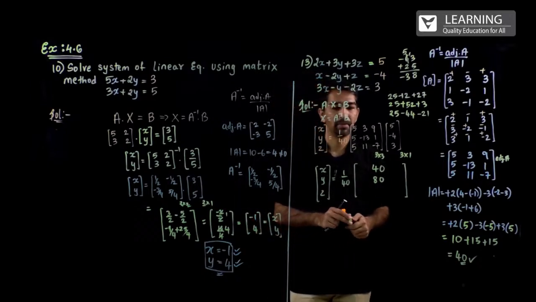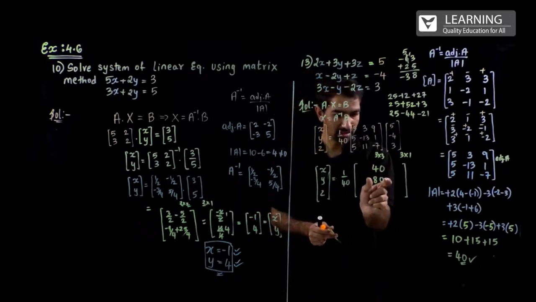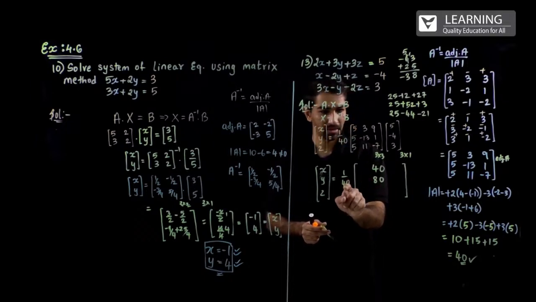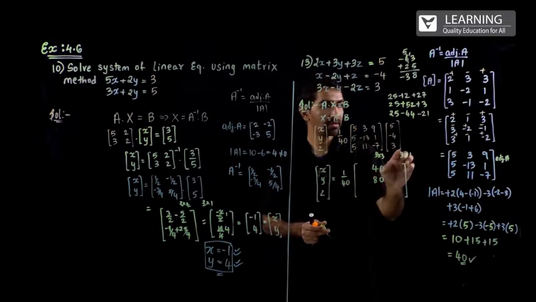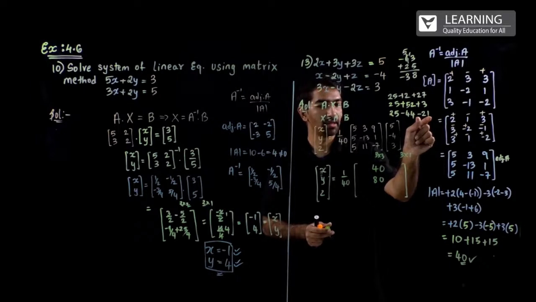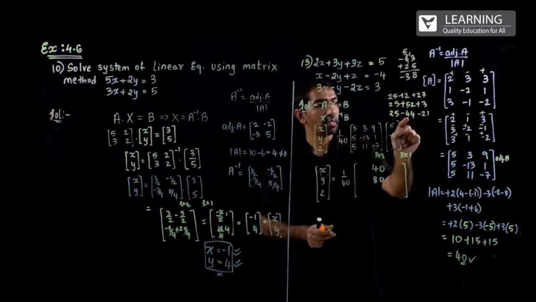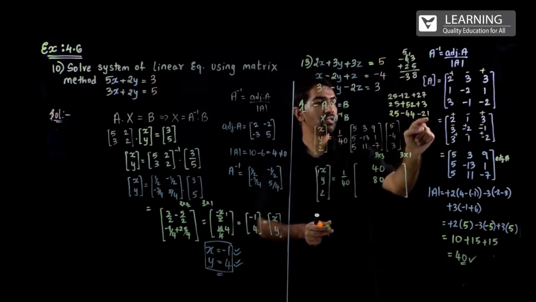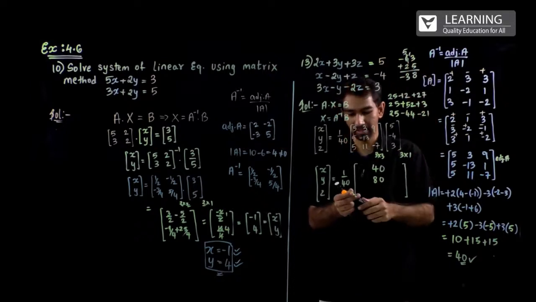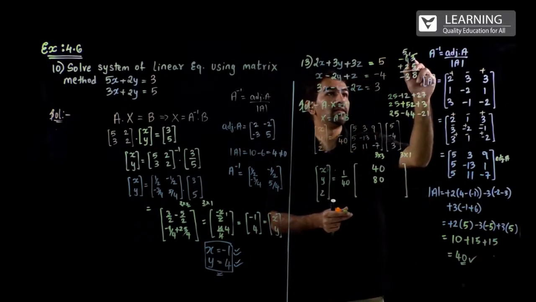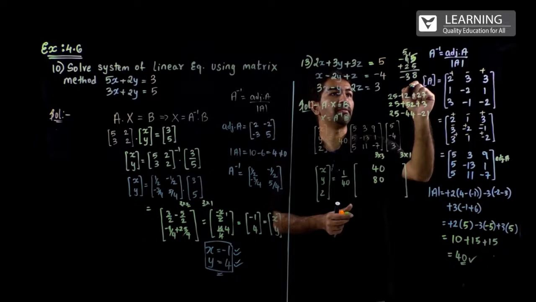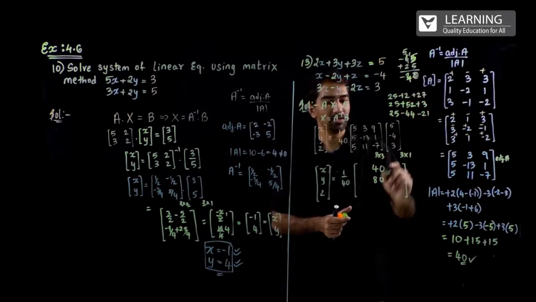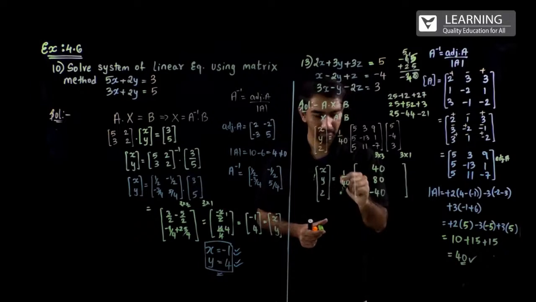So I think this is not divisible by 40. You see, this was divisible by 40. This is also divisible by 40. So 5 into 5 is 25. 11 into minus 4 is minus 44. Minus 7 into 3 is minus 21. Minus 65 plus 25. Oh, it is 65, students. I have written 63 here. Okay, so that is a mistake again. So minus 65 plus 25, that is becoming minus 40. So now minus 40 is divisible by 40, right?